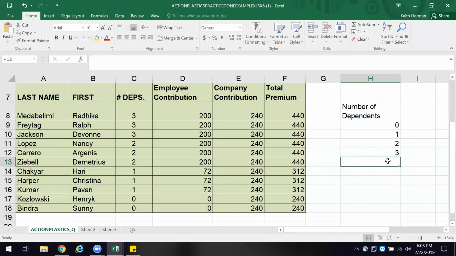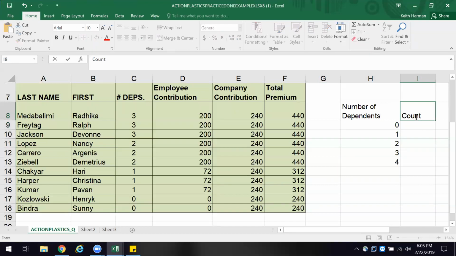Okay. And just as a test, I'm going to put in a 4 and see what we get. And then we'll put count above it. Okay. Now this isn't a big deal. This doesn't seem like a massively big deal.